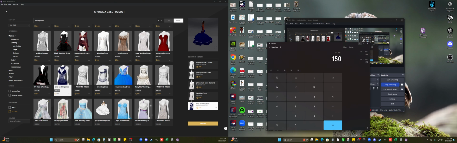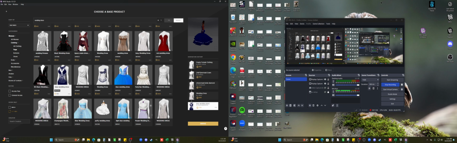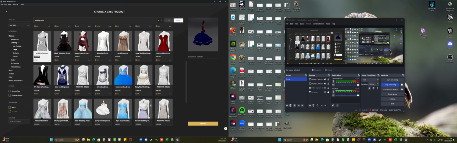Now, if you want to be technical, let's see how much they made. If you do 708 minus 554, okay? They only making 154 credits. Now that's not a lot, for that creator. They're still trying to make something, but that is not a lot. So that is not bad.